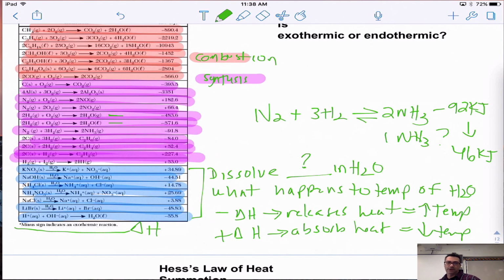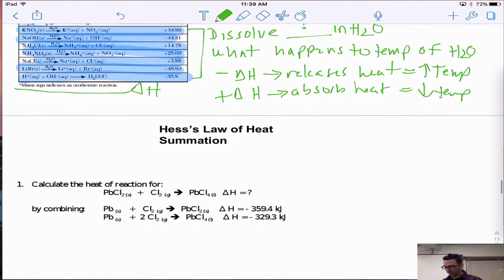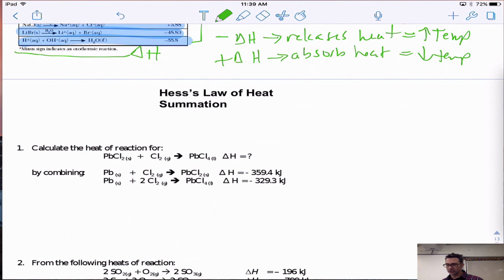So that's where we're at with these particular types of reactions and how to read this chart. The next thing we'll do, and we're not going to do it today, is heat of summation, and this is really a big part of the chapter. This is what goes into the honors section of the chapter. So far, everything that we've done has been about Regents chemistry. The next section will be the honors stuff.